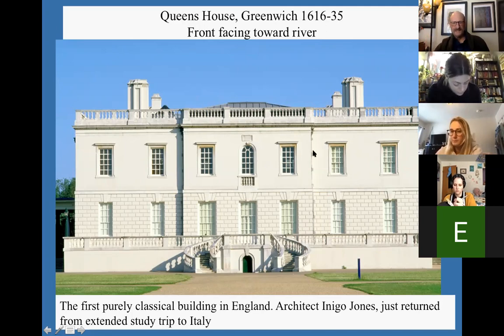You can also see the central section pushes forward a little bit, so there's a slight variation in the wall. There's a balustrade up above. There are no pitched roofs any longer. No great tiled roofs. Everything is very geometrical. I don't know what you think about it, but it's a kind of radical departure from what had been happening in England, and what actually was happening right in front of this building, where there was a Tudor palace, which doesn't last very long.